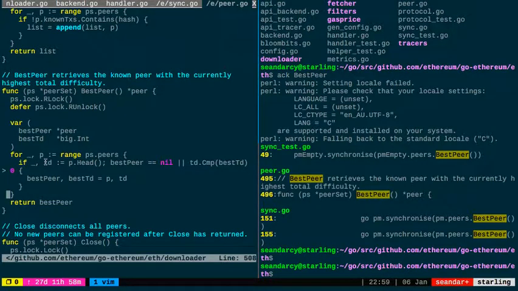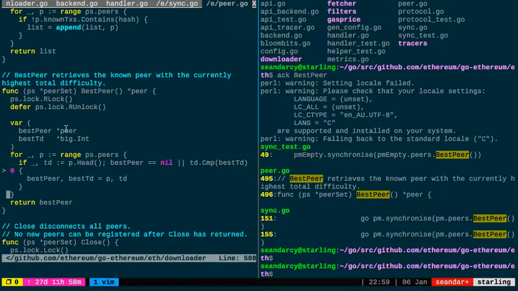If the total difficulty, which is the head, which is in the head of the best peer, and then it checks to make sure if there's something in nil. No, if there's not something in nil, it will do it the first time.